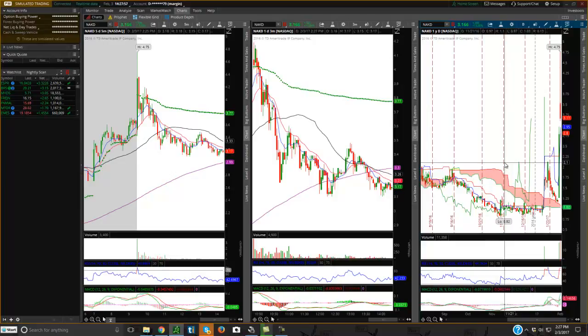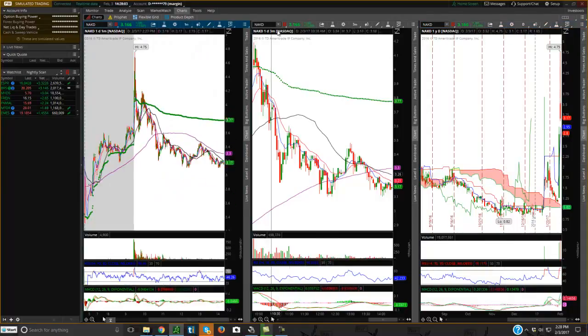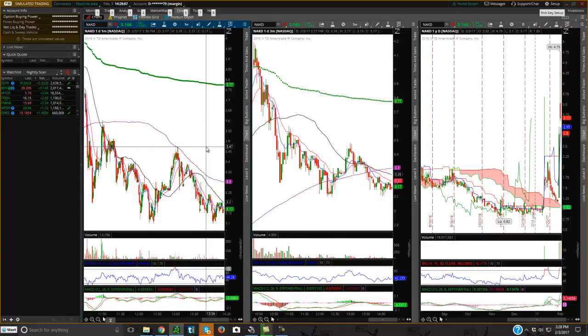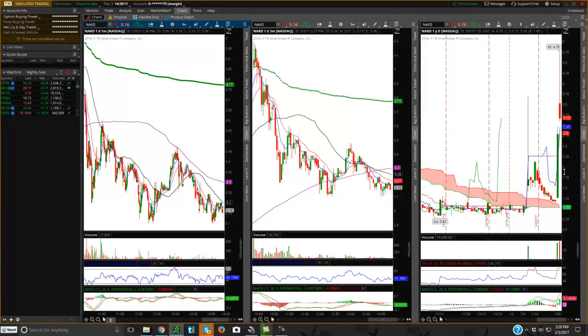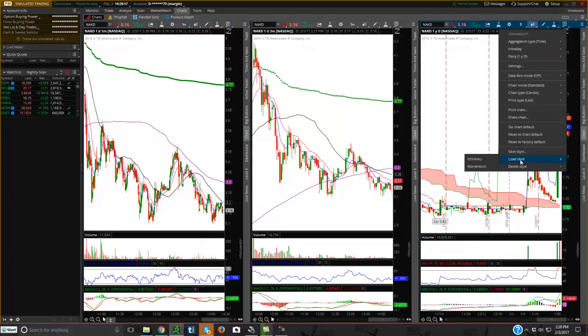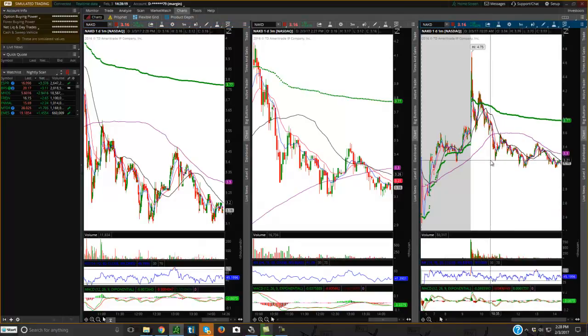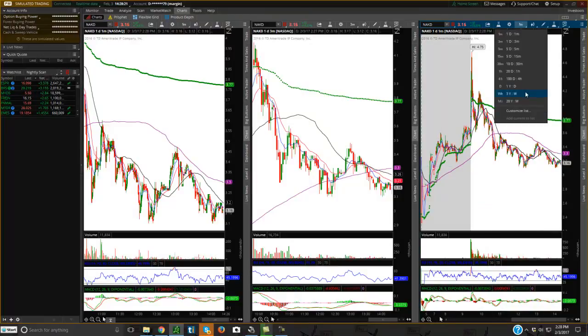But I'm a day trader as well. So when I'm day trading, I like to look at the 1 minute, excuse me, and then the 3 minute or the 1 minute and the 5 minute, and then I like to look at a glance with Ichimoku and see what's actually happening. Some people don't like Ichimoku. Some people will be like, I prefer to have just the regular EMA set up, and I like to look at that on the daily.